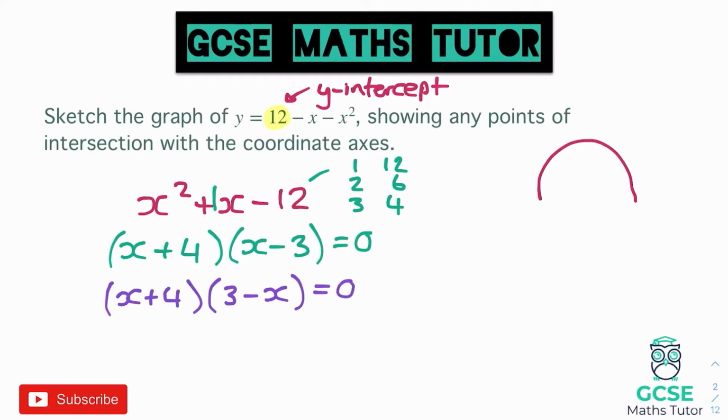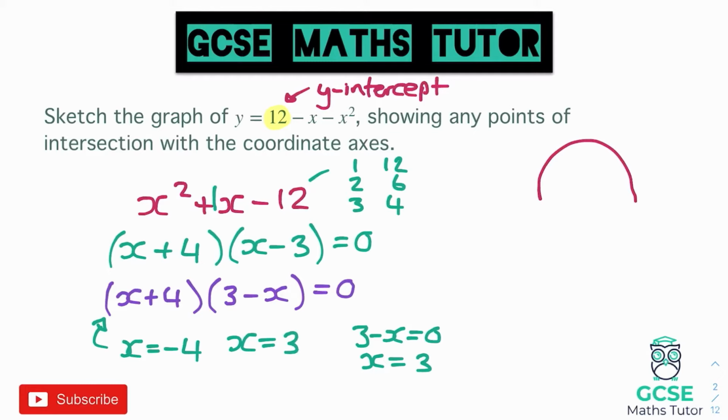But we can still get our two solutions from the starting brackets, remembering that you can just set the bracket equal to 0. So when this first bracket equals 0, x equals minus 4. And when this second bracket equals 0, you would get 3 minus x equals 0. Add the x over, and you get x equals 3, just as we would from that first bracket there, just flipping that minus 3 sign over. So we get x equals 3.